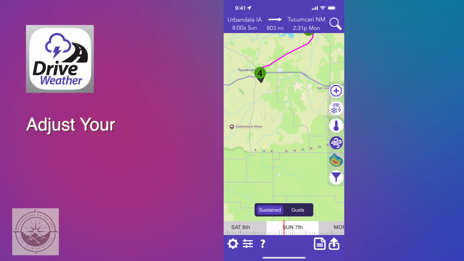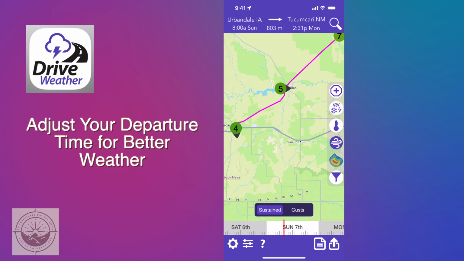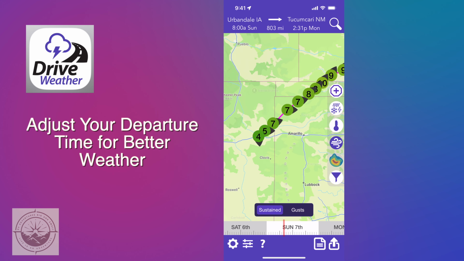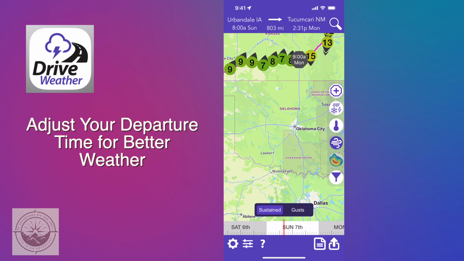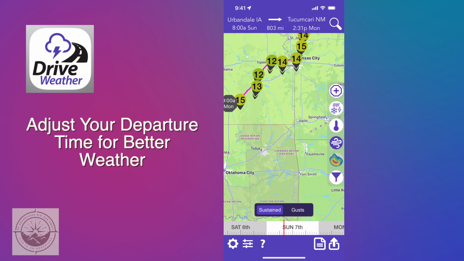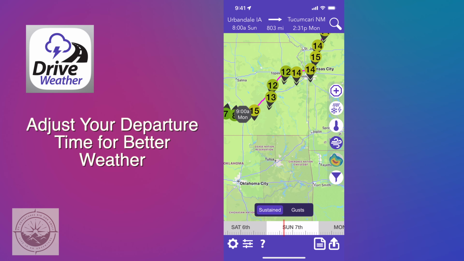So the great thing is you can adjust this. Well, if you wanted to adjust it, let's see if there was any change, especially in this diagonal part here where it starts at Kansas City down to Wichita. If you changed your slider and left, oh, look at that.